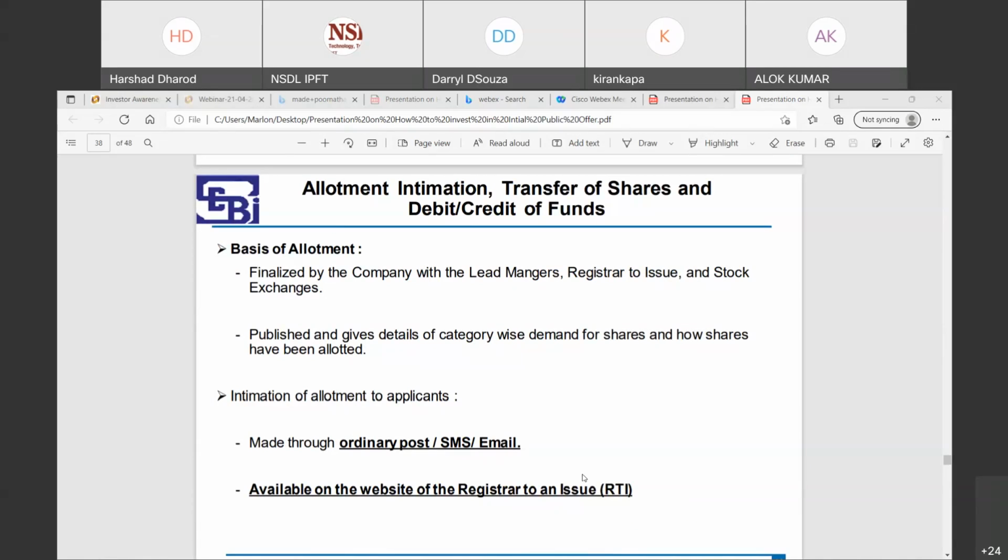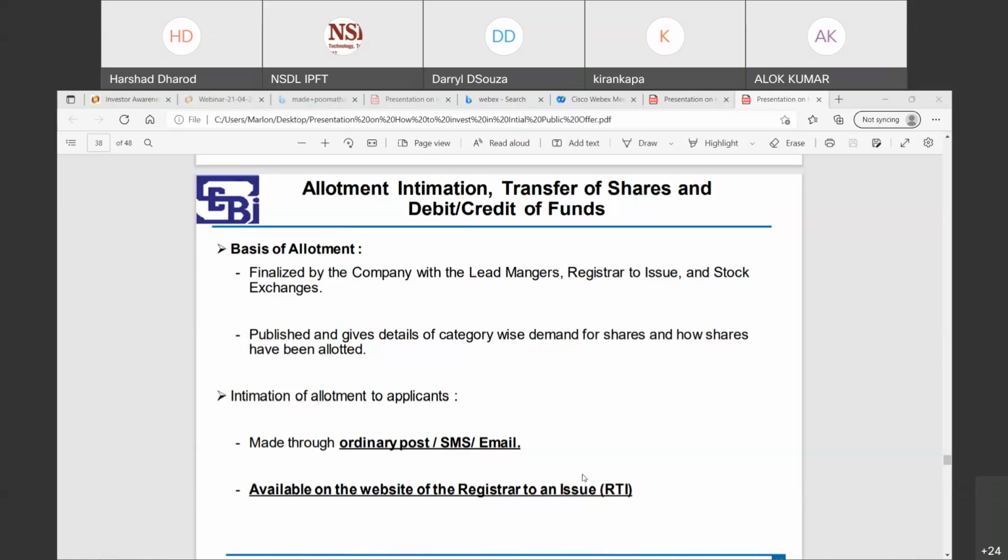So who would be the designated stock exchange? There the RTA has to give the details with respect to the various price points, and based on that they'll give us the final file. Once they give the final certificates and a file saying these are the valid applications to whom the allotment can be done.